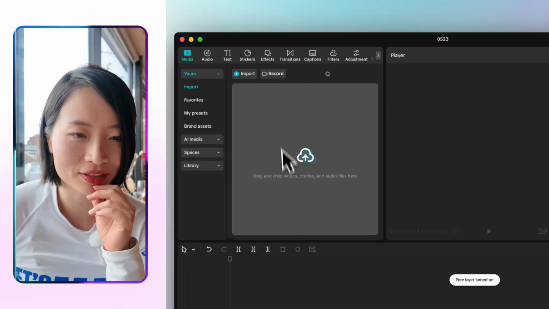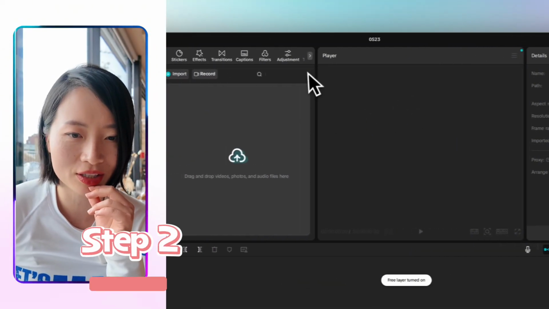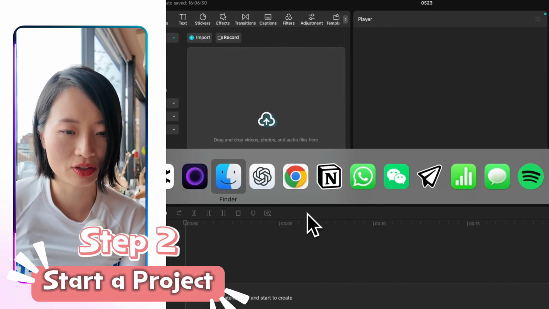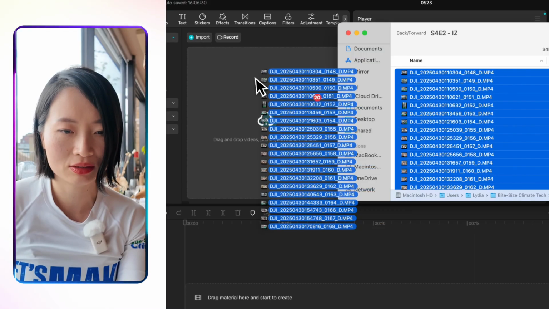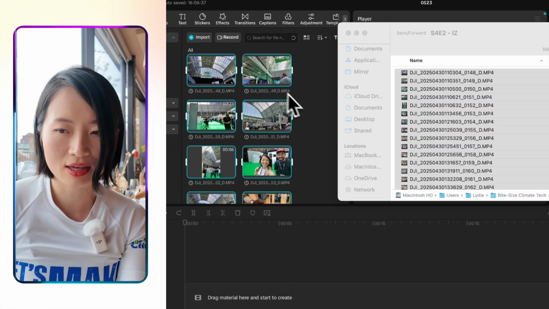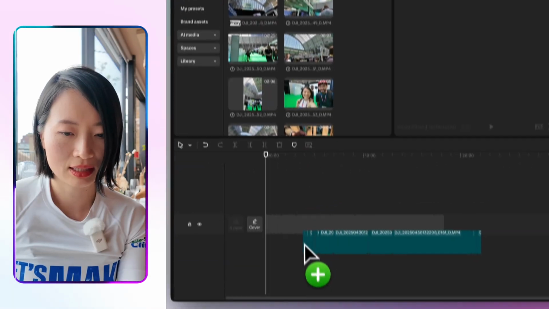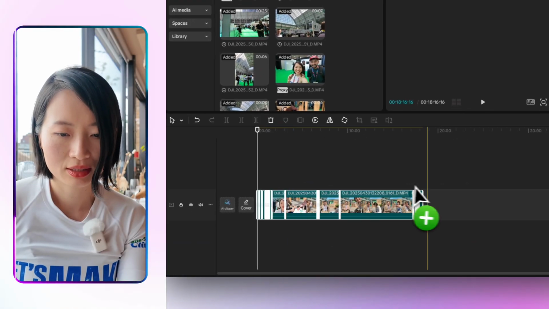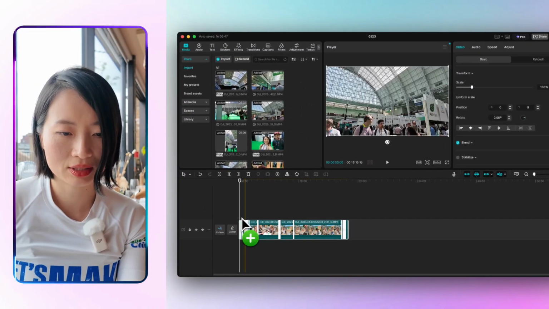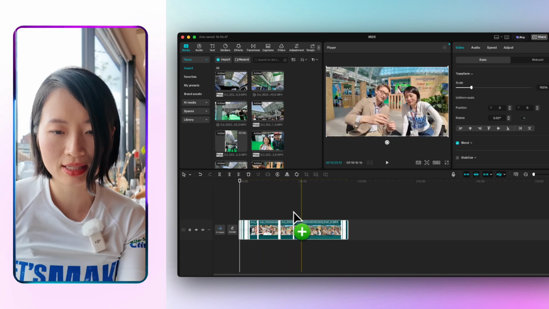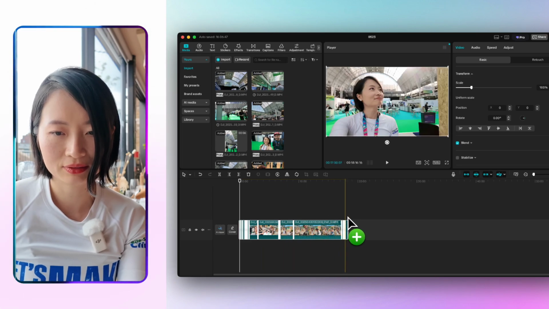So, okay, enough about the web page. We are now going to dive into the desktop version. So let's say I create a project. You have all of these panels here. Let's add a video to this. So I'm just gonna add everything. And then if you select all, I am going to put everything here. And then it's already here. And just take a look if there's anything that doesn't make sense. All of this stuff, it makes sense.